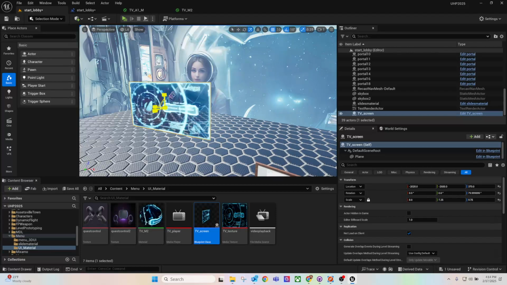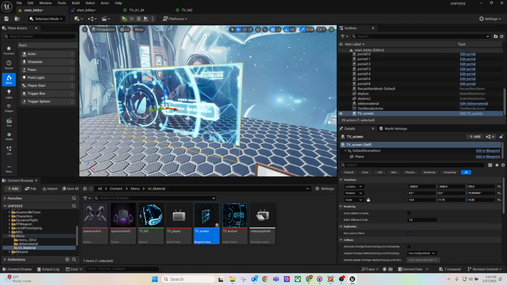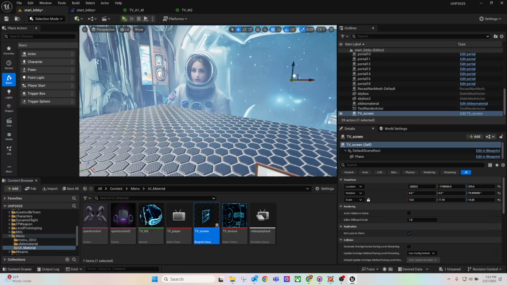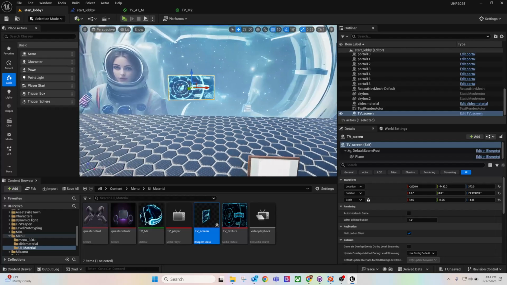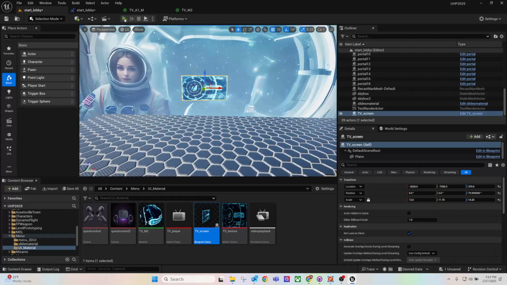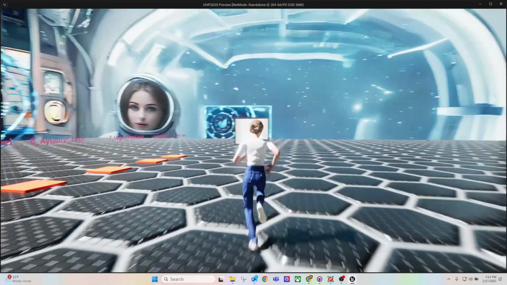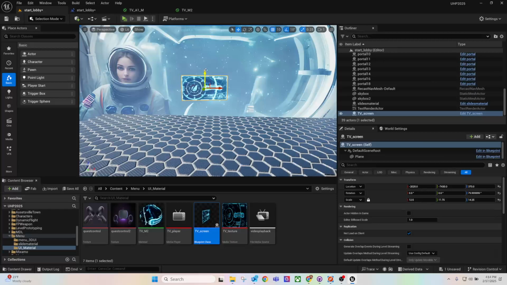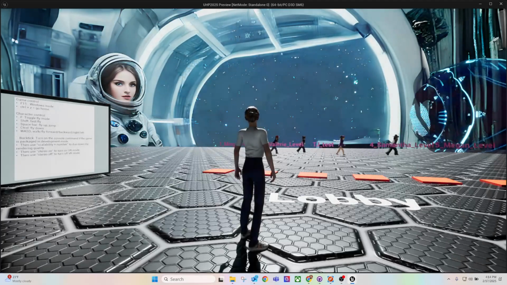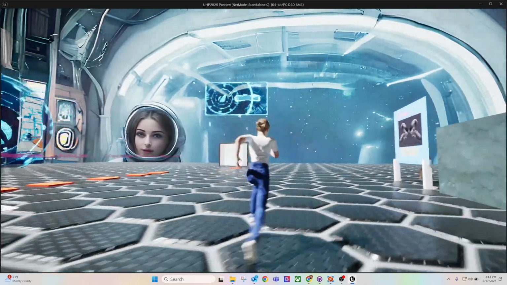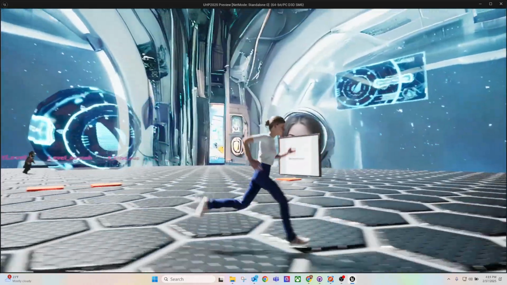I will just make this really large and push it towards the 360, and make it a little bit higher. Cool. So now you have these floating windows in the sky.